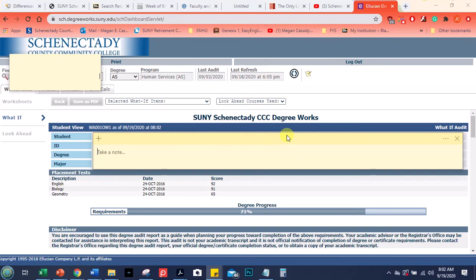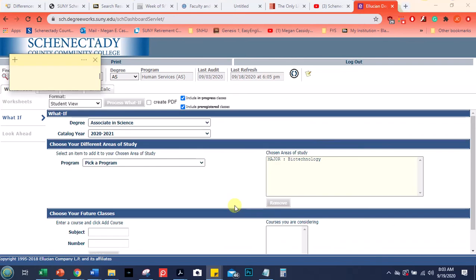Okay, so in this case, the person actually was in this major of teacher education before they switched to human services, and you can see that their degree progress is much further along, right? So last time we saw it was at 57%, now it's at 71%. So if they wanted to change their major back, they would actually be ahead of things because more of the classes that they took are going to count for that major. But what happens if they're going to switch to something like in a completely different division with classes that they've never taken before? How long will it take them to graduate?